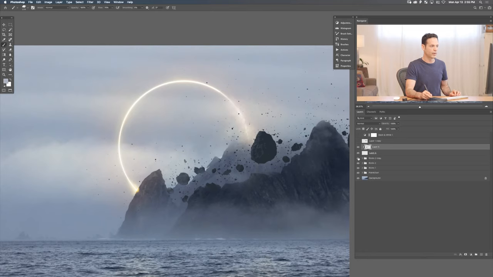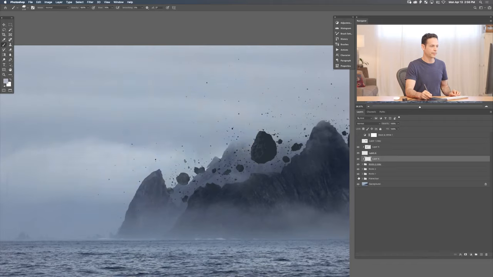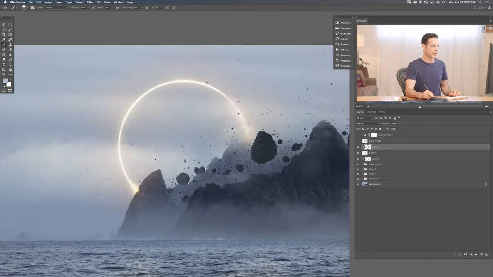There we go. Okay, and we're gonna do the same thing here. I'm just gonna put a new layer on the rocks three. And again, some of these I want to be farther away and some of these I want to be closer. So I'm just doing that with these clipping masks. I'm just basically making some of these lighter and some of them darker, and that helps me create that effect. Great. So now we just group all of those, Control or Command G, and I just call this rocks.